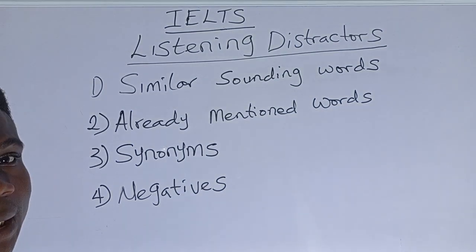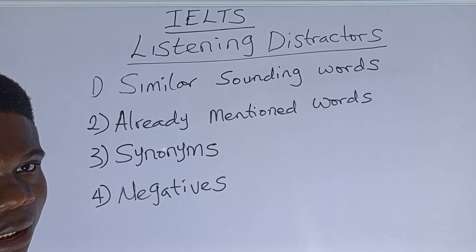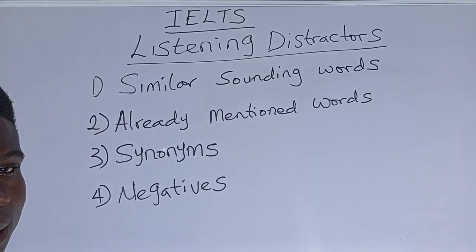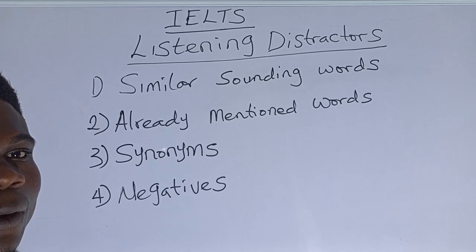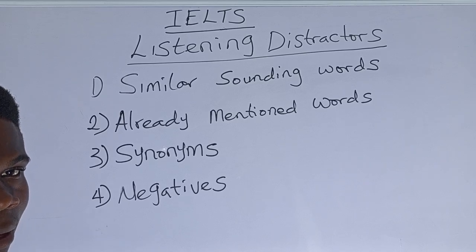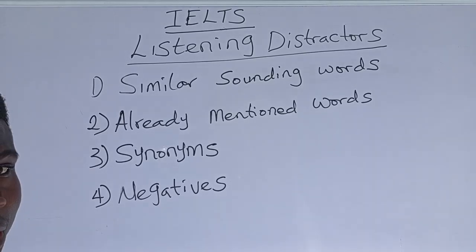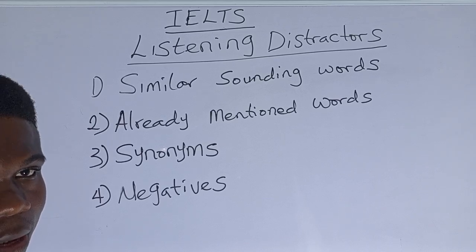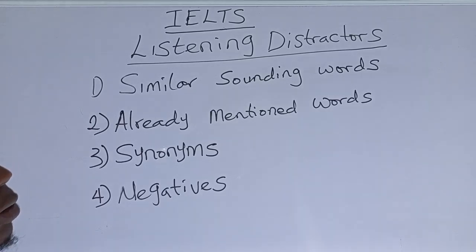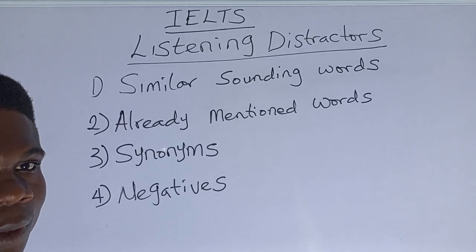So you know how the listening test is. It has 4 sections, and these sections are based on difficulty level. Section 1 is the simplest, section 2, 3, and on like that to 4. Now, 2, 3, 4 are not difficult like we think they are. The only thing that makes them a bit challenging is the fact that these are the sections where these distractors are mostly used. Now, let's see these distractors and how to surmount these traps.